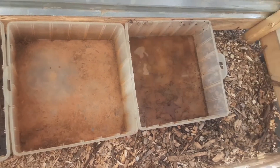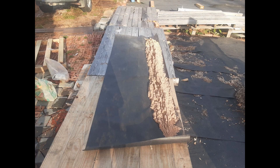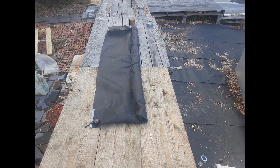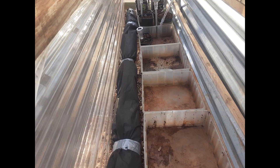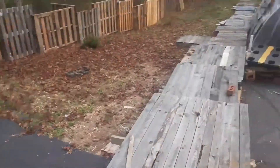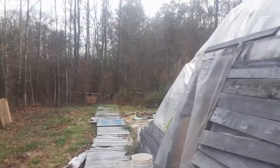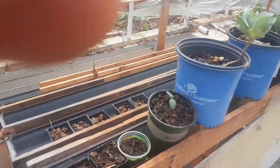I'm going to attempt to do a sand thermal battery, which will be another video later on. It's a great way of keeping a small confined space warm in the wintertime. It's passive — the whole premise is just absorbing energy from the sun, storing it in the sand, and the sand releases it slowly over time. Things in the greenhouse look good.